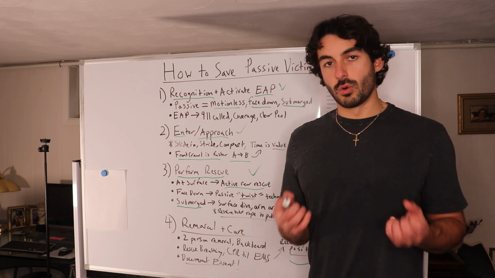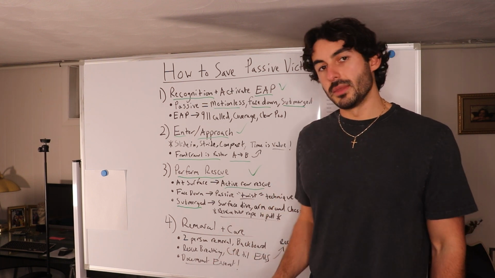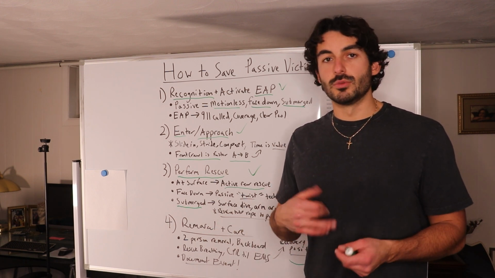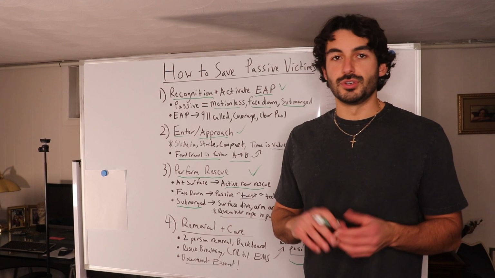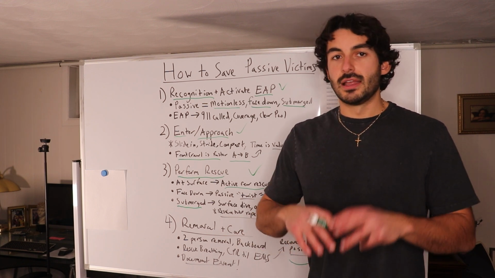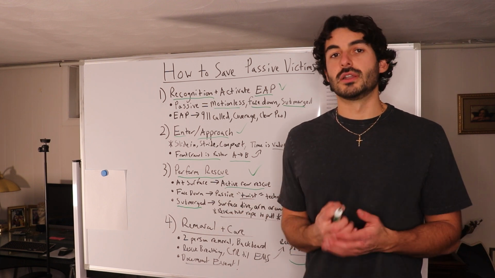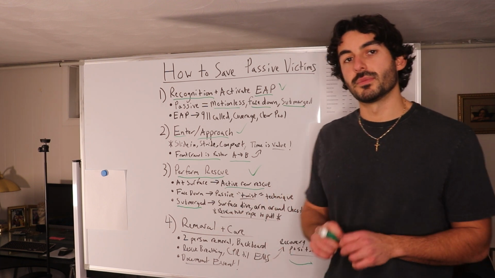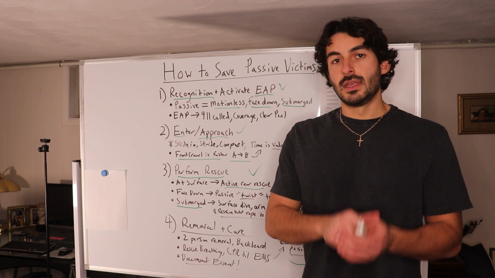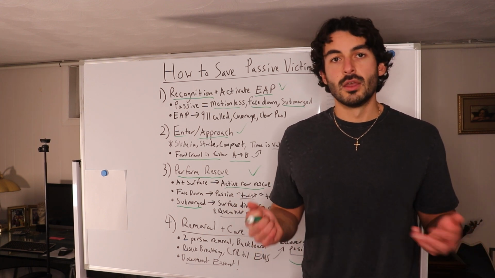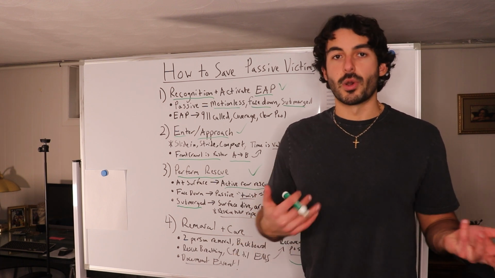Those are the core requirements, but you also have to document all the information that you know about this instance: their name, what happened, when you saw them, where in the pool you noticed them. It's a bigger deal than an active victim where they're just there and you help them out of the water. It's treated a lot more seriously, so you have to get all the information that you can, document it, and follow your facility guidelines. It's different per pool, different per lake, whatever requirements are required for your job.